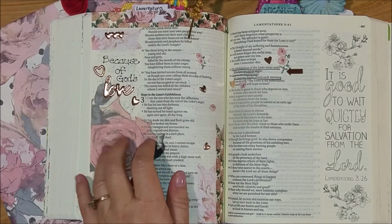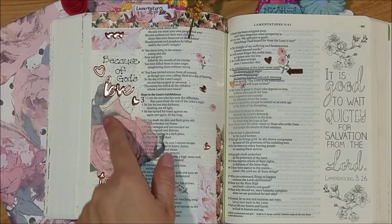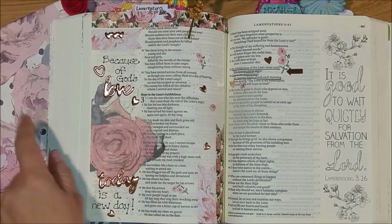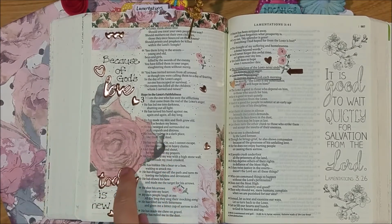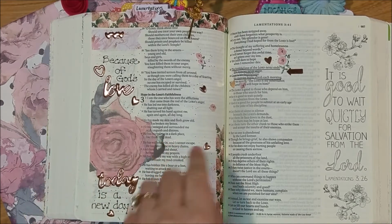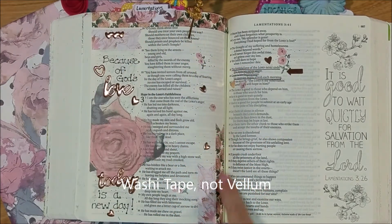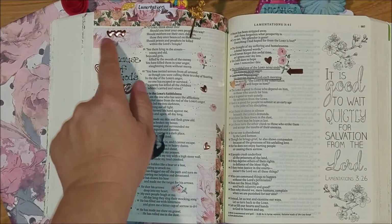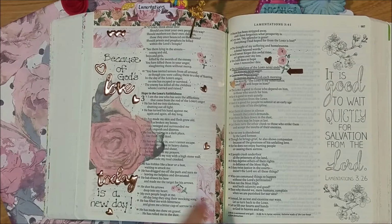But I went through the paper pack from Planner Society, and there was a sheet of vellum that had the same rose pattern on it. So I went ahead and did a fussy cut around that and adhered it to the page. And then I put some vellum at the top and here. And then I added two of the sticky note tags here and here.